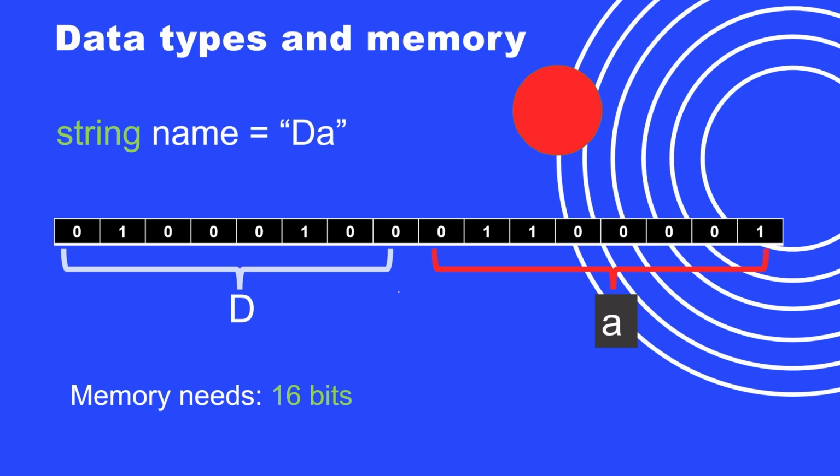So let's take first this string name, and let's assume that this string is only D and A, so capital D and then A. Obviously, in computers everything is stored in bits, so it's either 0 or 1, and depending on the sequence of 0s and 1s, they have certain values, or we can calculate certain values from that. This is once again an oversimplification because when we store strings, it's also important what encoding we use, but generally we can assume in this case that for the letter D we need 8 bits to represent a specific letter. And you can see here how this letter would be represented in binary. And then we have the letter A and the associated bits for the letter A. So to represent this string, which is simply a D and an A, we need 16 bits of memory.